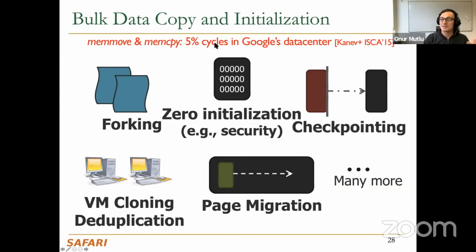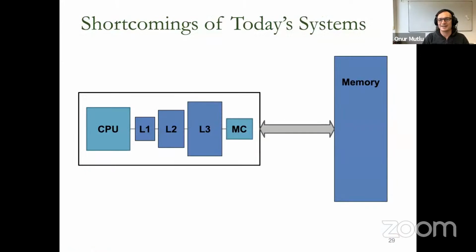So we're going to get back to this paper, actually, when I give you the historical perspective of RowClone. You can see that this Google paper was published after RowClone, and they're going to reference RowClone and say that this is a good way of alleviating the impact of these data movement function calls.